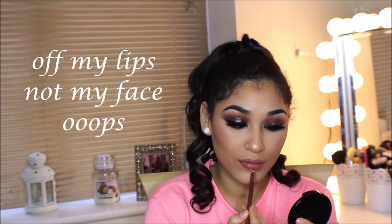I'm sweeping away excess powder, wiping off foundation with a wet wipe, then lining my lips using the Wet n Wild lip liner in the shade Chestnut. I'm filling in my lips with that same liner, applying the lipstick Stone by MAC, and setting my face with MAC Fix Plus.